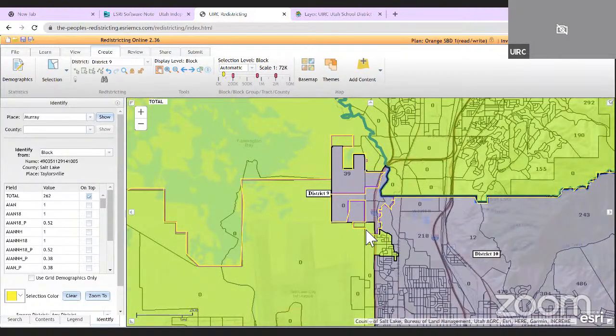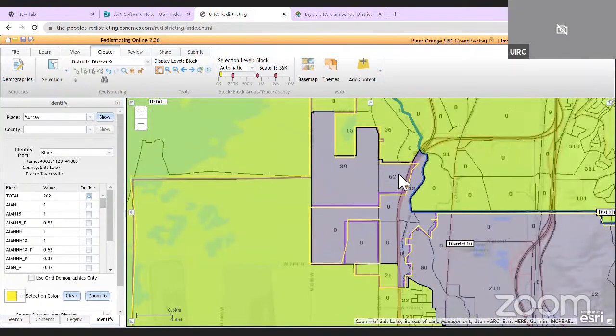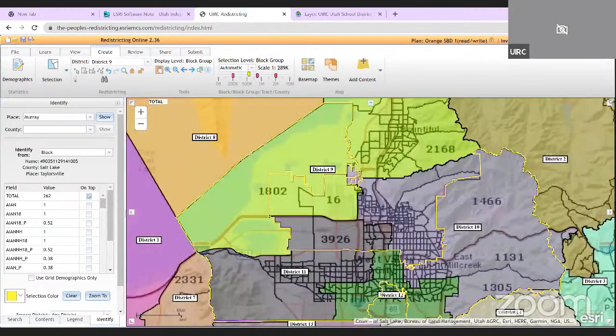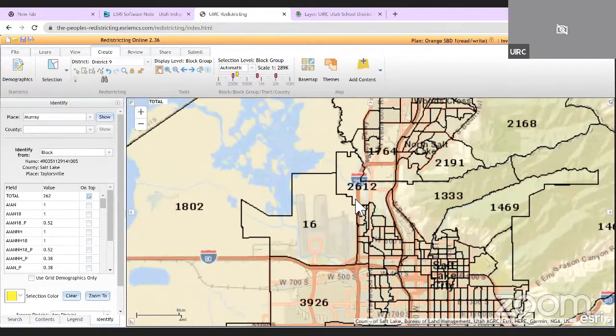This yellow line that I have right here is Salt Lake County School District. You can see that it goes through 10, and it goes through that 39 and 62 right there. This is one we modified when we first sat down, but now we're clearer on what this shape means. This is inside Salt Lake County School District, and down here is in. We checked to see if it was in Davis. It would be either Granite or, sorry, Granite. Murray.